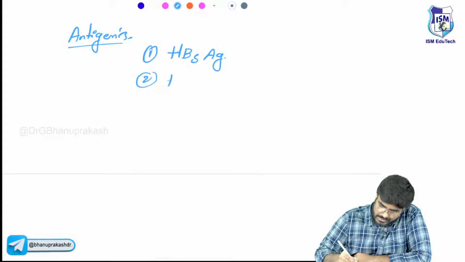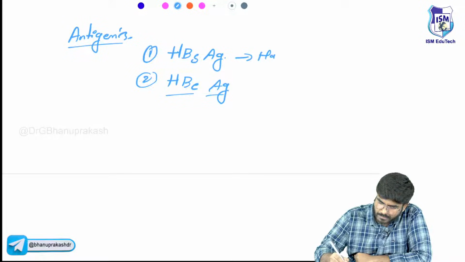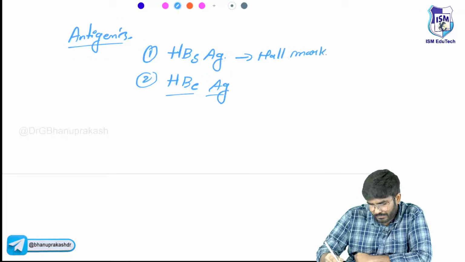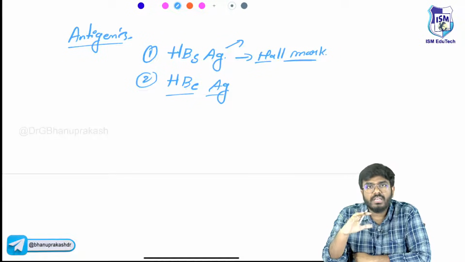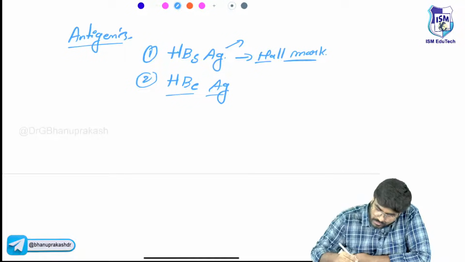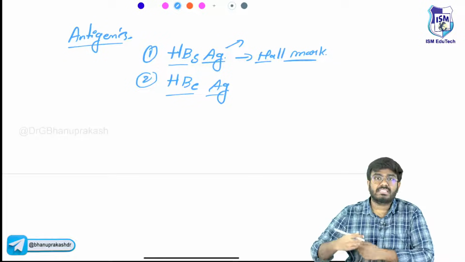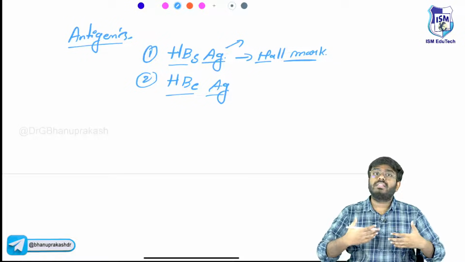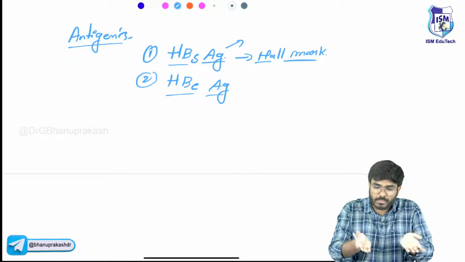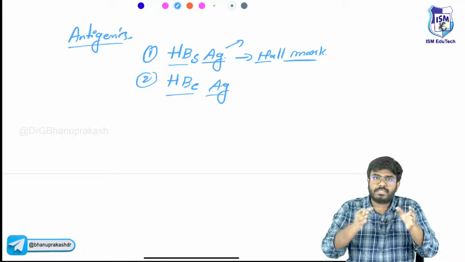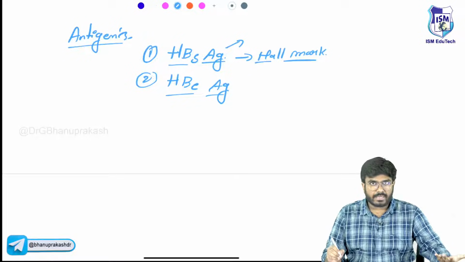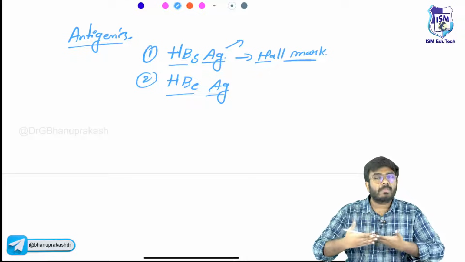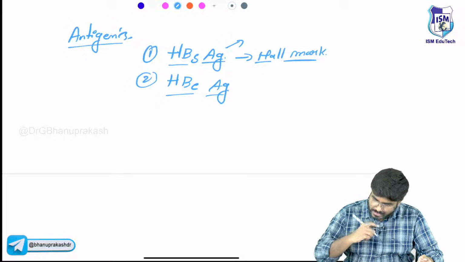This is the hallmark. It's the first to rise in the blood. If the person has hepatitis B infection, in the patient's blood you will see hepatitis B surface antigen. Why? Because the virus is replicating and making new proteins. This surface antigen forms the capsid, so it can be detected in the patient's blood, because in the liver new virions are being produced.